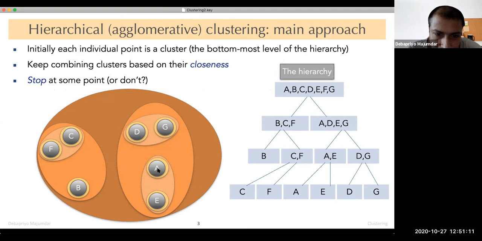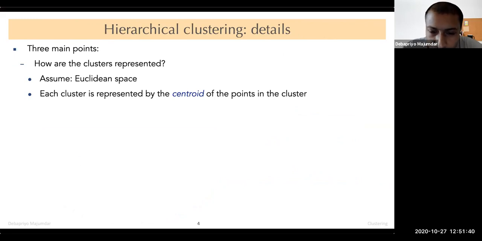Somewhere here is the centroid of AE, but the centroid of AE and the centroid of DG are not so close to each other, whereas this one and B, a single point being the centroid of itself, maybe looks closer. That's by eye estimation. Then in the next level, this whole cluster has its centroid somewhere here, and the next level, the whole cluster has its centroid somewhere here, and things like that. I'm not going into the definition of centroid. It's just the average: the sum of the coordinates, coordinate-wise, divided by the number of points. So that's the centroid.